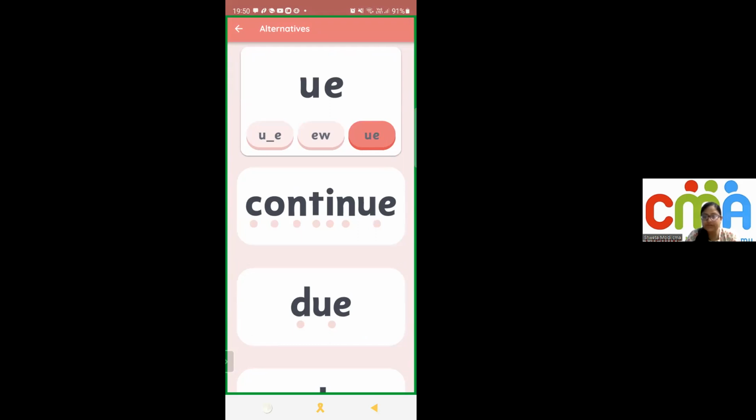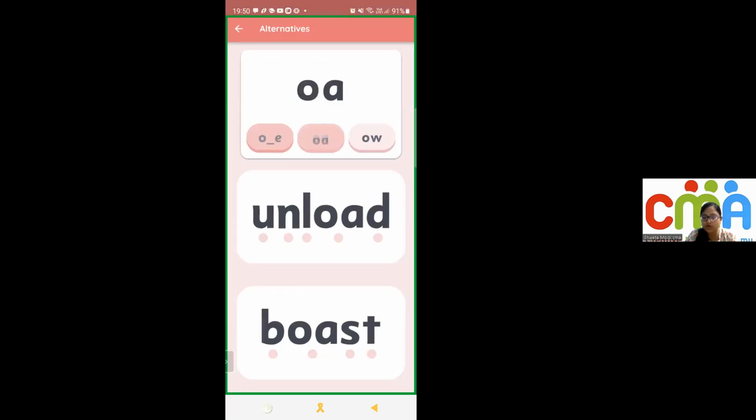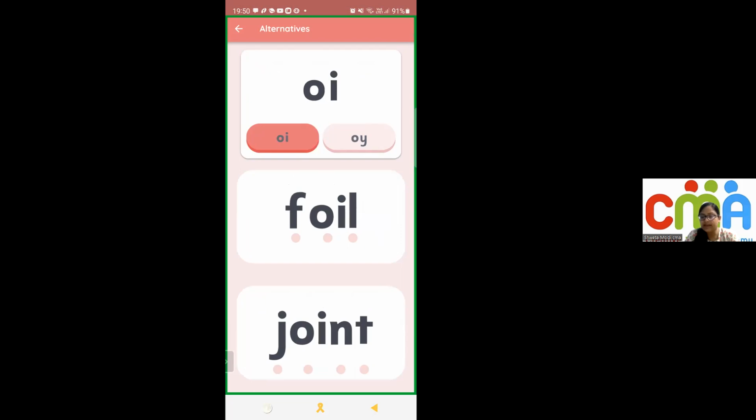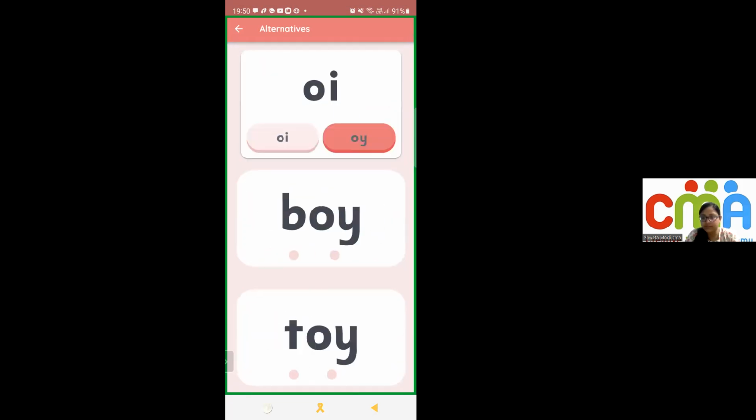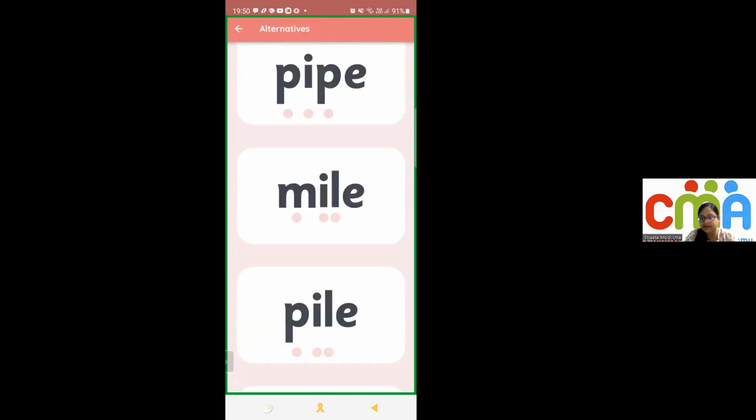Okay, so today you have to open this app and just click on all the words, read all the words. So here you can see OI words, and OY is coming at the end of the OI sound. Y will come at the end because I feel shy. Okay, so here you can see red becomes ride. So the magic E rule is there.